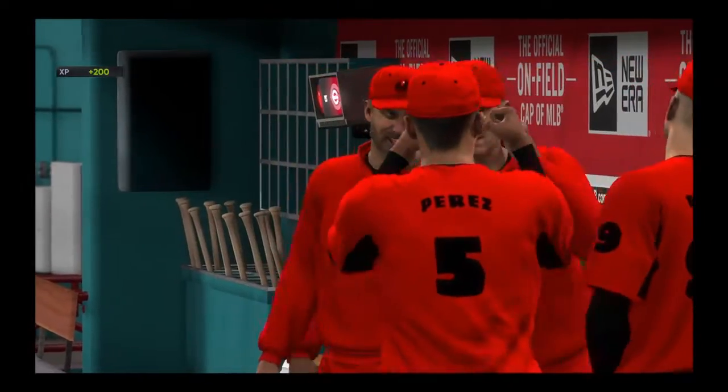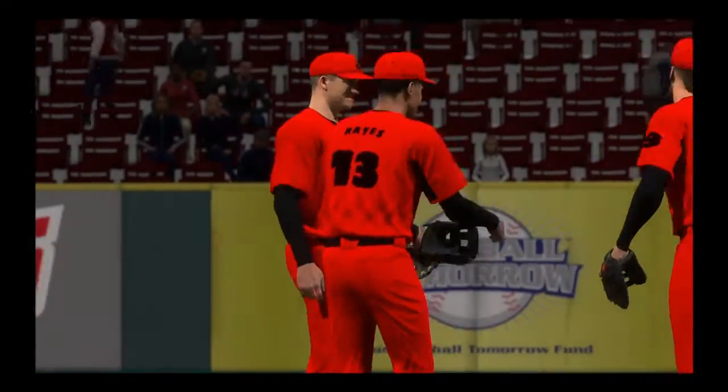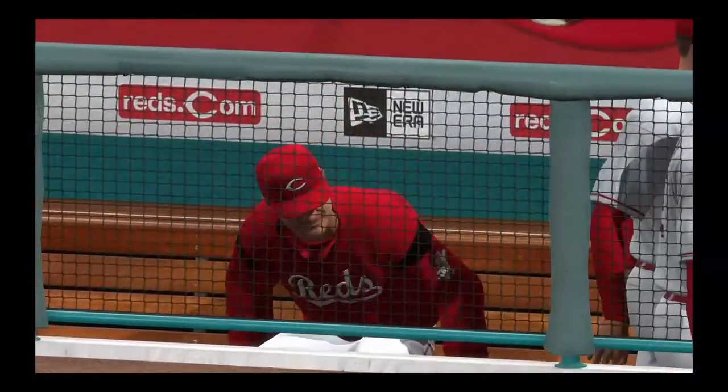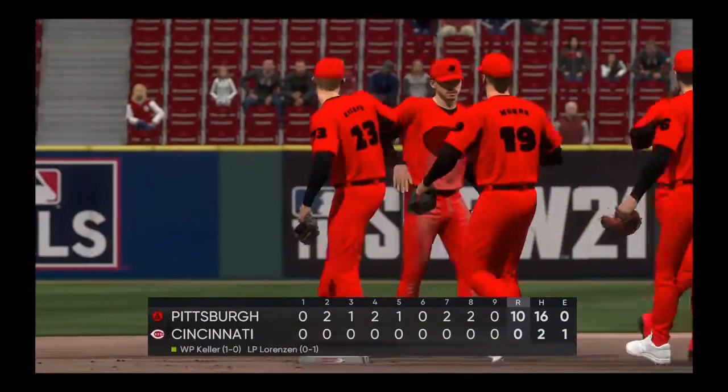Wow, talk about total dominance. 9 innings, only 2 hits allowed. That's about as good as it gets. This guy was as good in the 9th inning as he was in the first. So close to baseball history. 10-0, the final shutout score in this one.